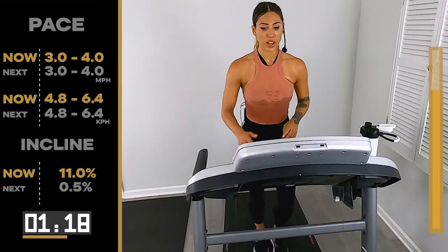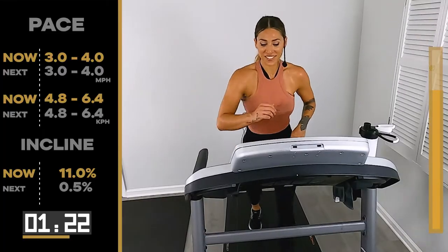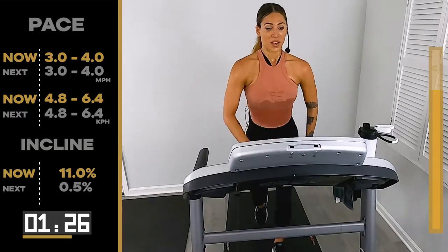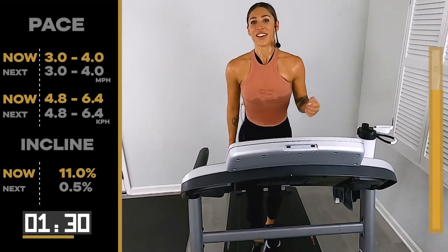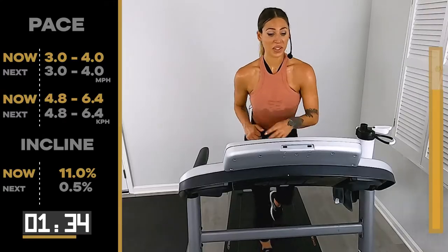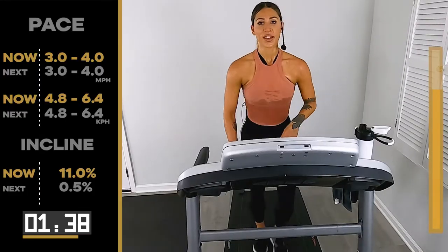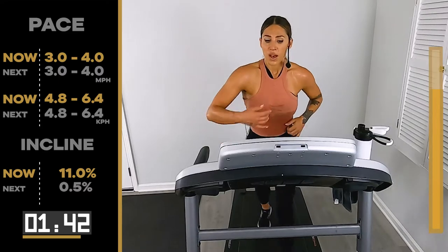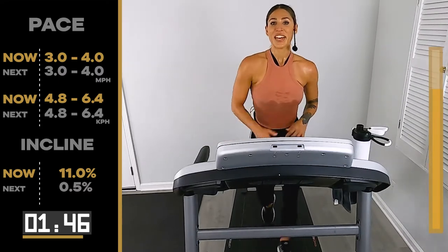Last 45. Imagine my treadmill just broke and got stuck on 11 incline, and then it was always there. Oh, man, this is the things I think about. 30 seconds, we got it. I just finished this workout at 11 incline. Yeah, if you think this is easy, you call me. I wanna know. You're a supreme athlete. 15 seconds.